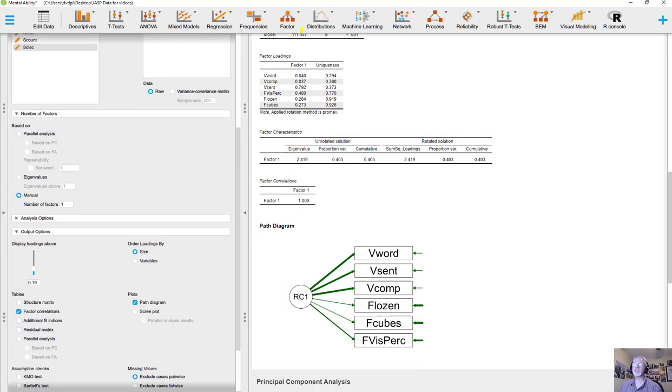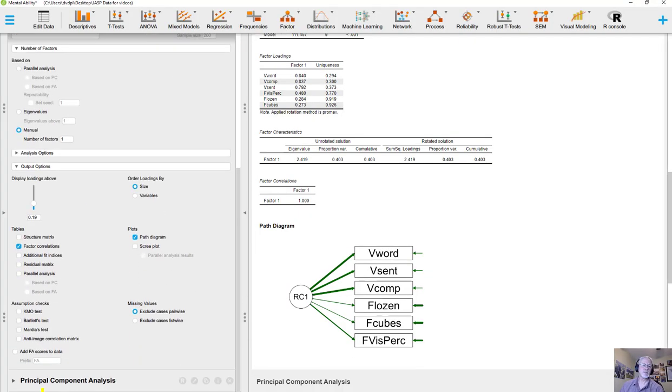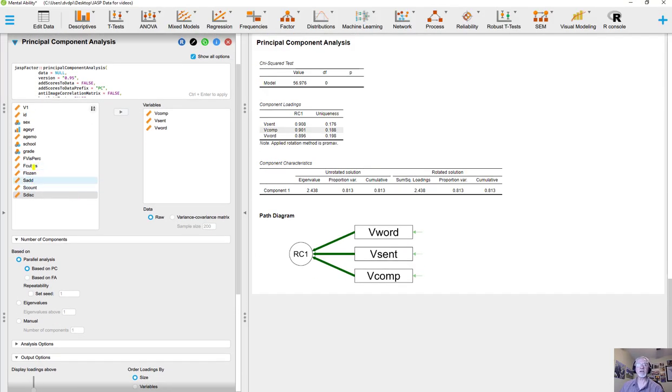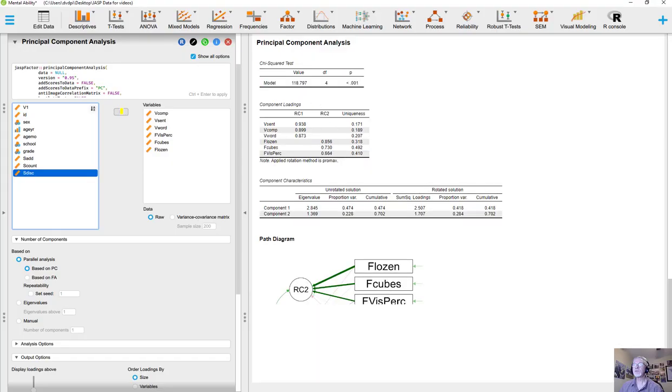When I look at the principal components, let's go back over here to principal components, do the same thing, add in the figures. Again, it wants to be two factors. It says with two factors, it can account for 70.2% of the variance in all of these items, indicating that there really is some separate variance to be had there.